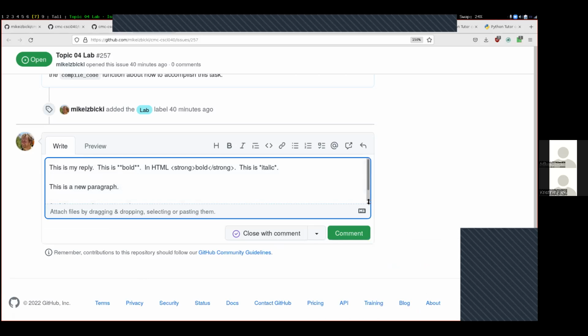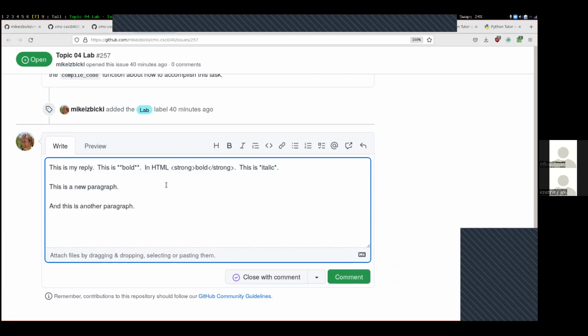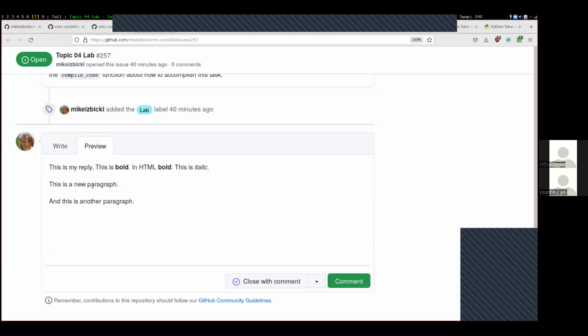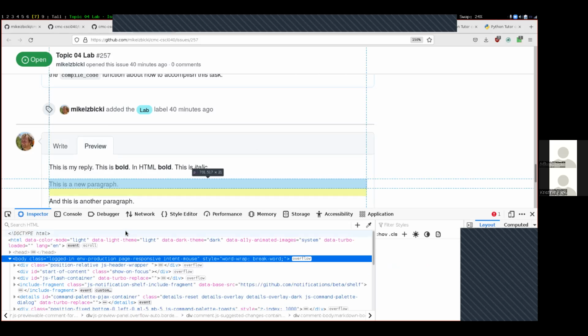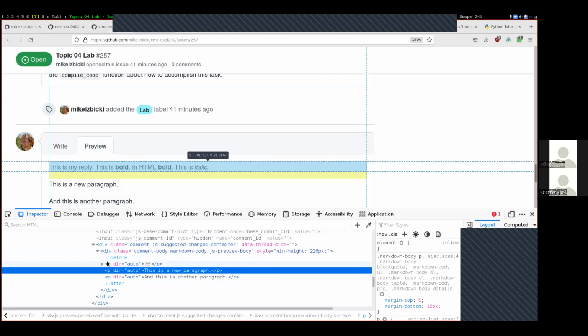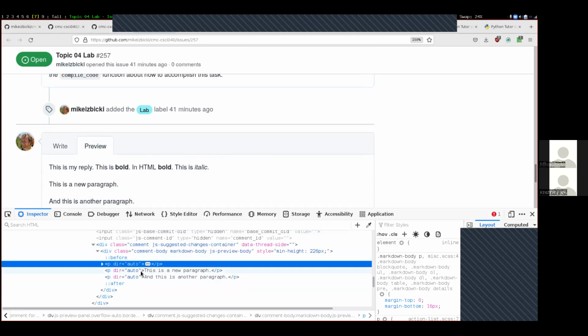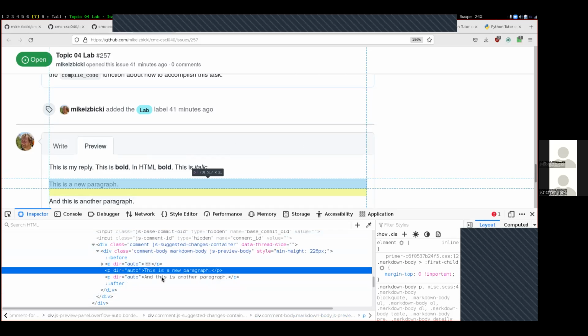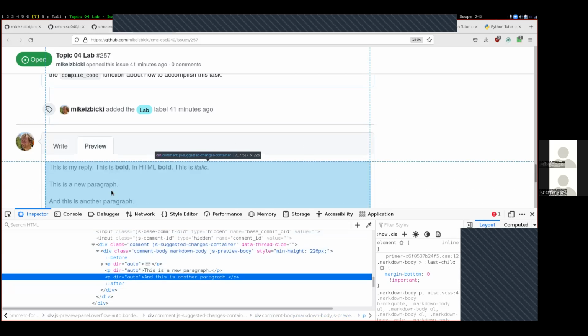I can just write my paragraphs like I would normally write paragraphs, so that I can just read it and see, oh yeah, this is obviously a new paragraph right here. And when I preview this, it's going to automatically add the appropriate tags so that those get displayed as new paragraphs. I right-clicked right here, and you can see that now there are these 3 P tags, each corresponding to these different paragraphs.